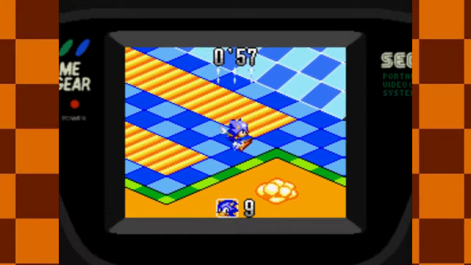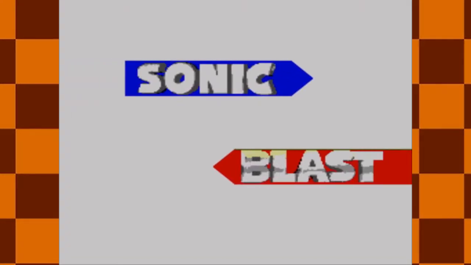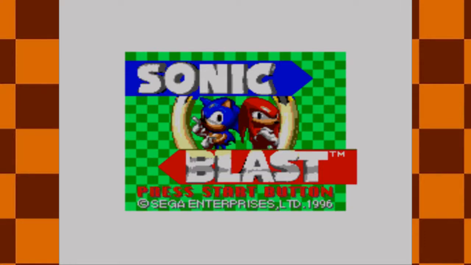Ooh, I've been waiting to talk about this one. Sonic Blast. It's ugly. It's really, really ugly. It's a 1996 Game Gear game, and it looks bad. It's the other Sonic 3D Blast knockoff that tries to be Sonic 3D Blast, except in a platformer.